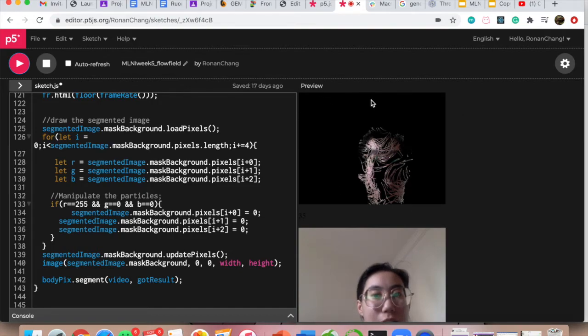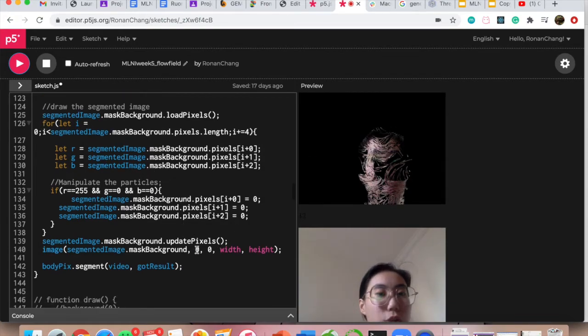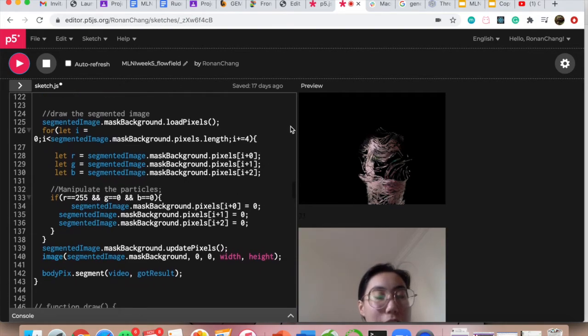It's just you can't see them because the background is masked in black, and this part is how I did it. I give the whole canvas a red background, so originally what it looks like is you have a face and the background is red, right?